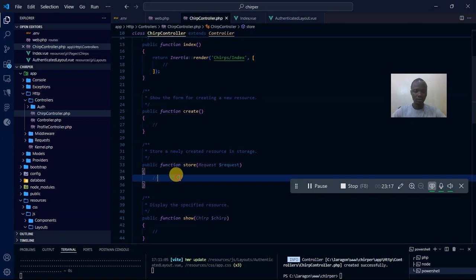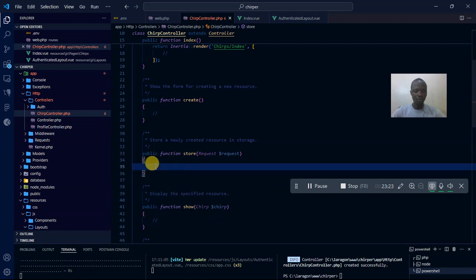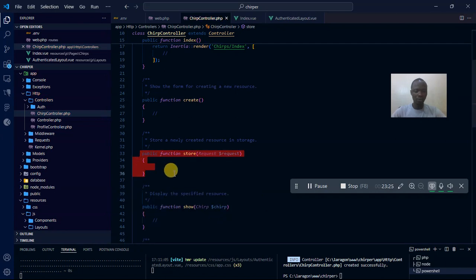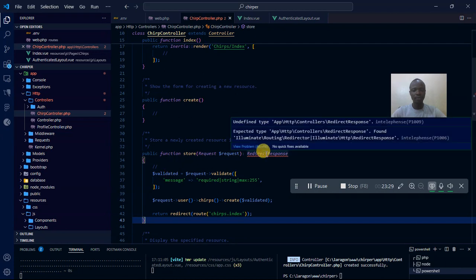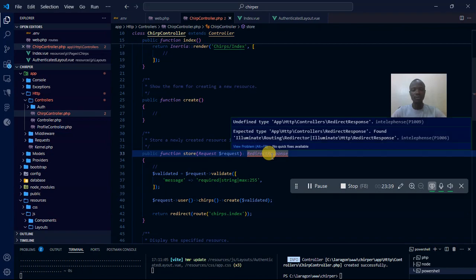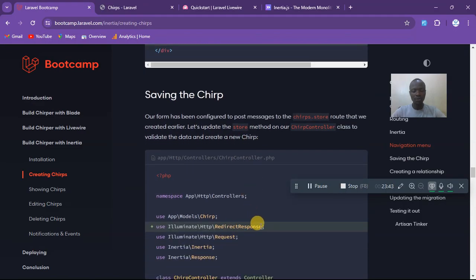Okay, so let's have it, clean that up and paste this. Oh, sorry, I can clean the whole thing up and paste this. Now this is pointing red. It's only telling us that we are missing something. Every of the method you are seeing here, they have a class. Okay, so go back, go up here, you will see it.